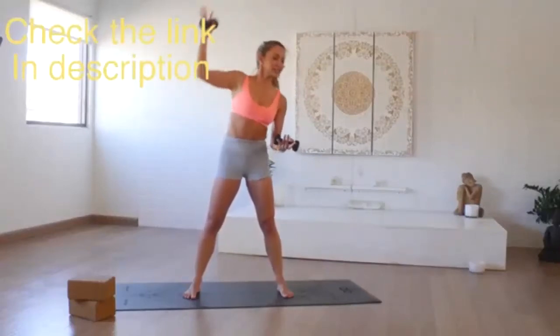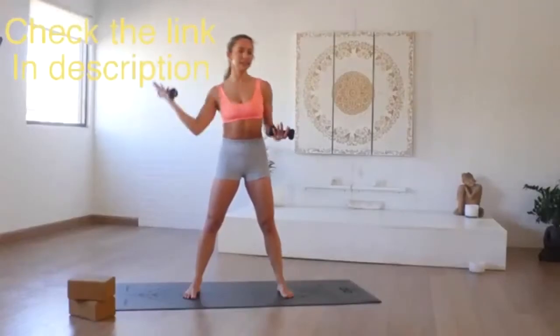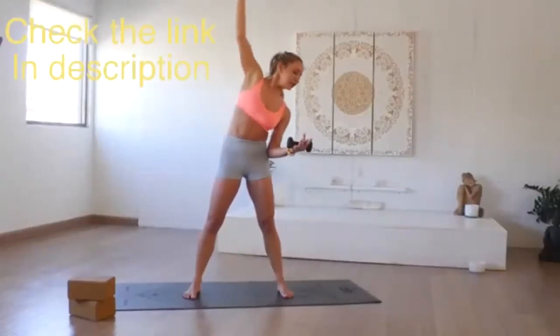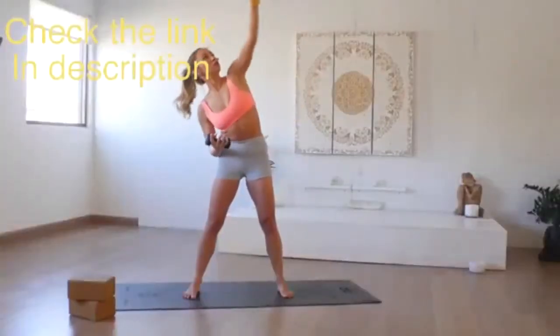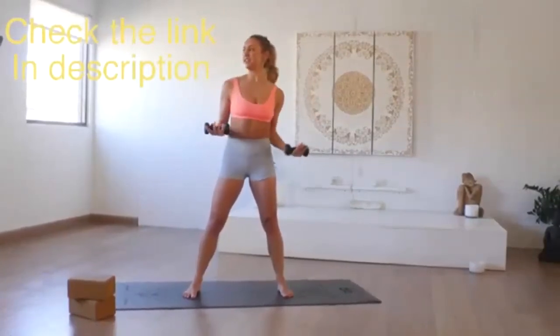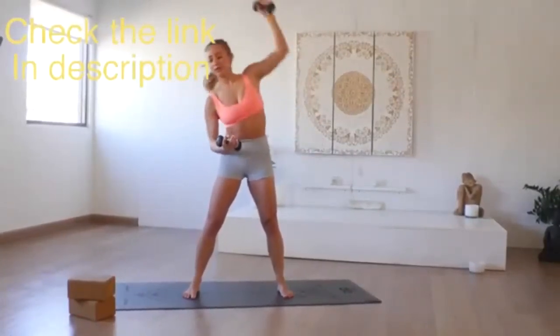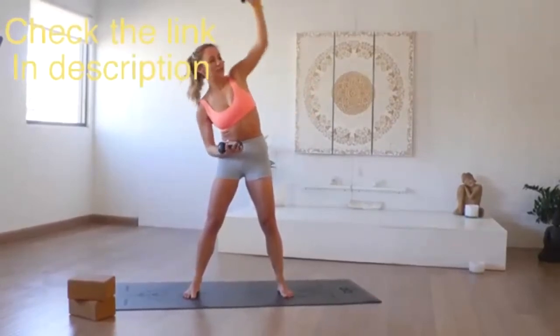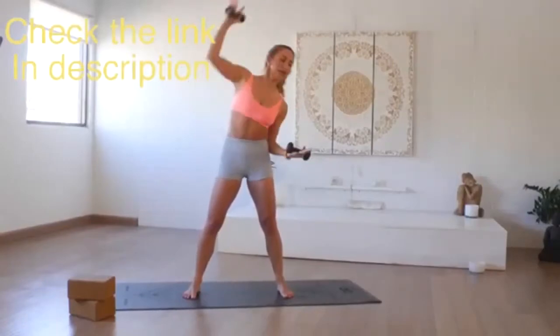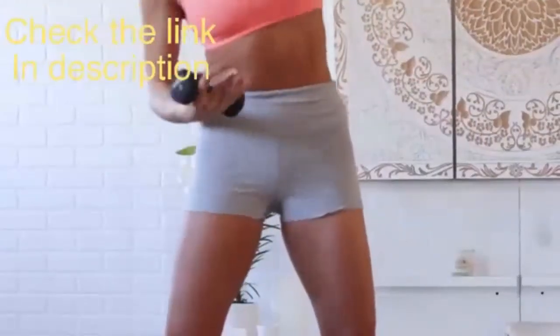Good. For 8, 7, 6, 5, and 4. Hold on to that belly. 3, 2, and 1. Other side for 8. So my palm reaches forward and then it reaches back up. 6, 5, 4, 3. Pull the belly in. 2, and 1. Good. We're going to alternate the arms up and up.